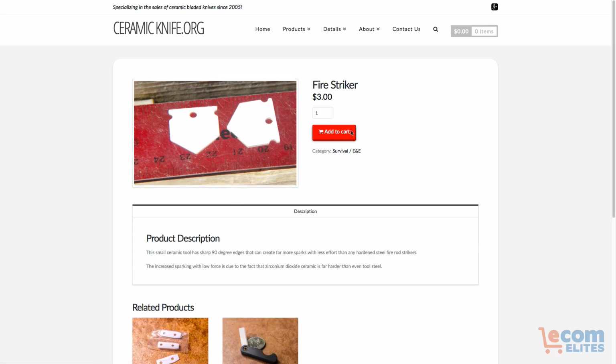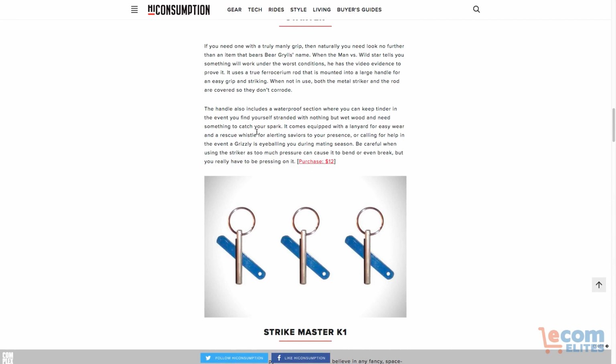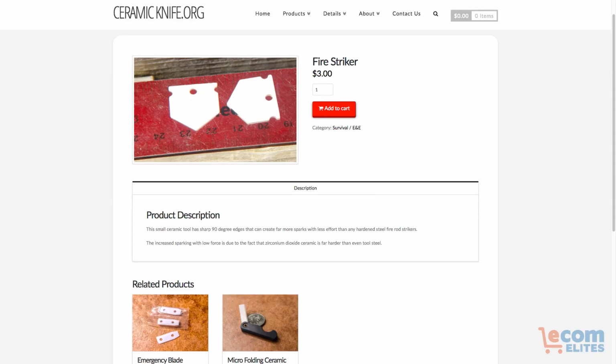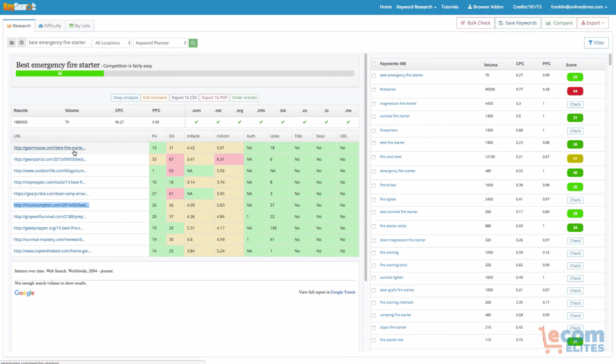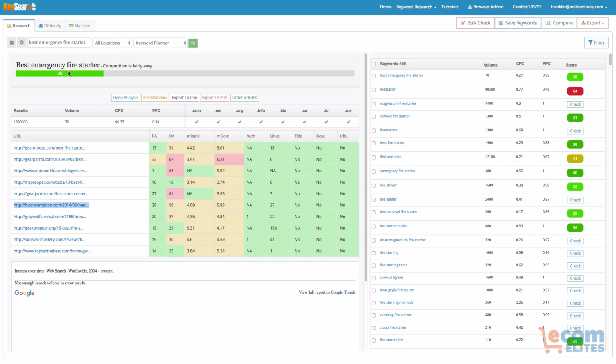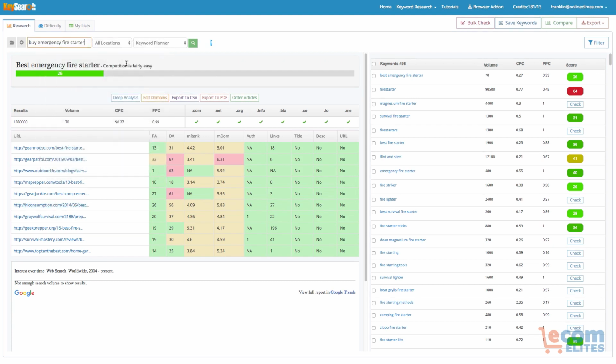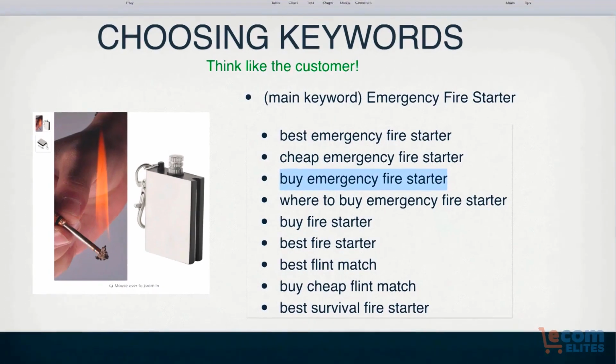So most of you guys are going to be doing stuff like this, product descriptions and things like that. But you can also do blog posts for the harder keywords, is what I'm saying. So it's really up to you to do the research. But if you find a keyword where it's all blog posts, you're going to have to do a blog post probably to outrank them because that's what Google wants to see. So let's go ahead and put another keyword in real quick. I'm not going to go through all of them, obviously. It would take a long time, but we're just going to go through a few so you get the idea of what I'm talking about here.